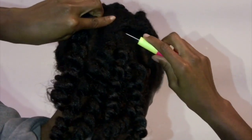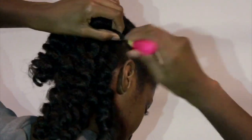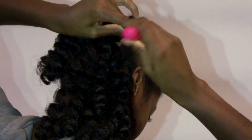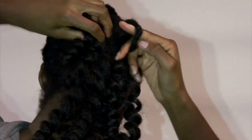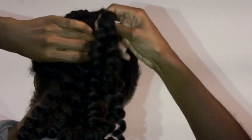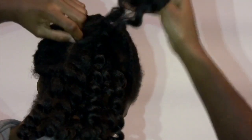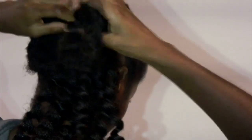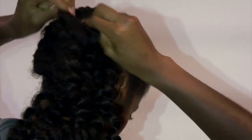I continued this process throughout the majority of my head. I did struggle a little bit with the needle getting stuck, but I got the hang of it. Again, insert the needle, open the latch, hook the hair, close the latch, pull the needle through the braid, put my fingers through the loop to grab the hair and make a knot and tighten it. I separated some pieces in half to get more volume and frizz. The front section will be a little different, but I'll show you what I did.